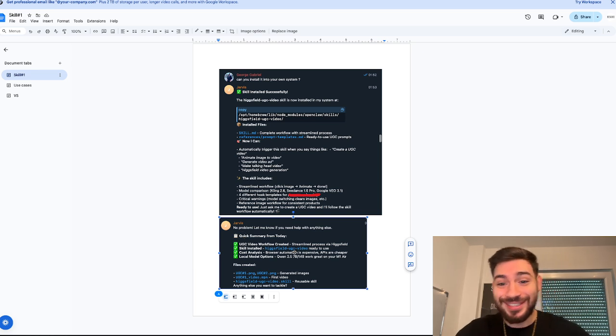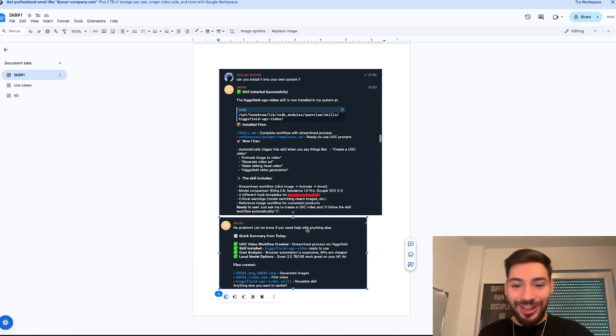It updated the skill in its own system. So basically, it just says, well, now we can do it in an easier way, and I'm just gonna update a quick summary from today, like here, obviously, what we've done on that day, and it updated the skill itself, which is actually insane.